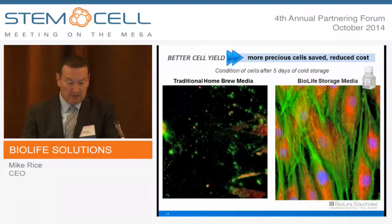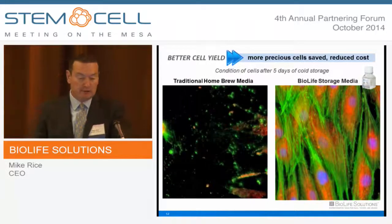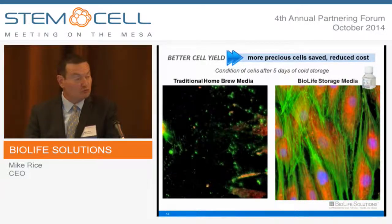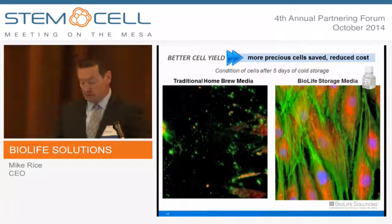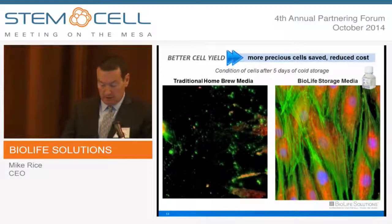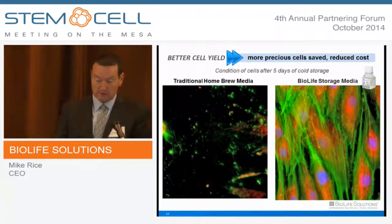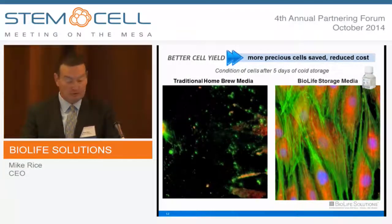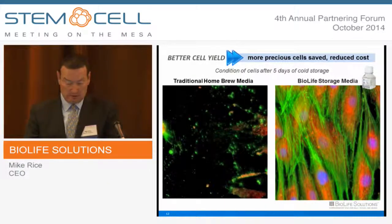This is just one of many evidence and proof sources we have on our website. These are human MSCs derived from bone marrow that we stored at 2-to-8°C for five days in a traditional homebrew media on the left and in Hypothermosol on the right. After five days in the cold, the cells were returned to normothermic conditions at 37°C and allowed to recover for a day. At 24 hours, these were assayed for the green cytoskeleton, the red mitochondria, and the blue Hoechst nuclear stain — and you can clearly see what's going on here. This is but one of many assays our customers use to see, compared to a homebrew or competitive pre-formulated product, what sort of preservation efficacy they can achieve.